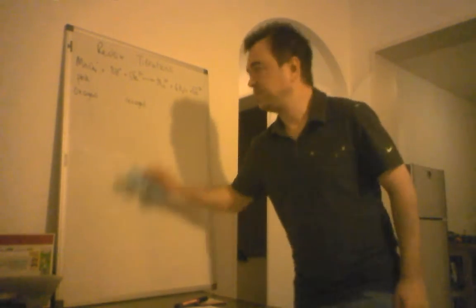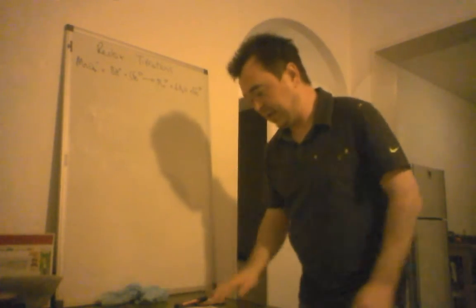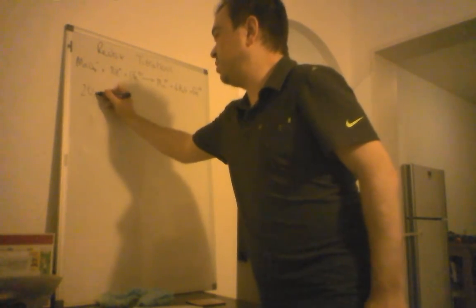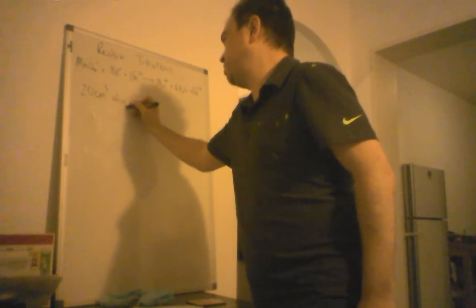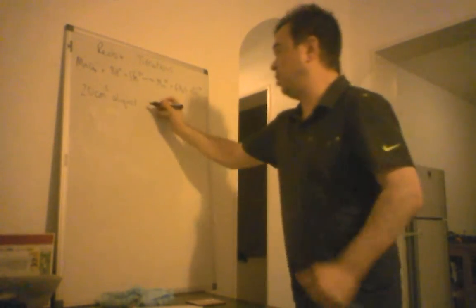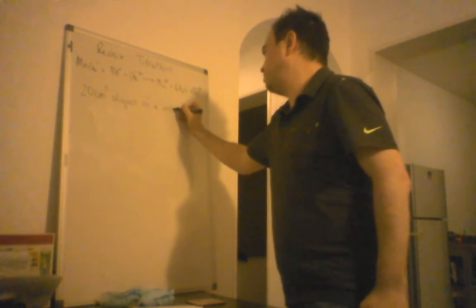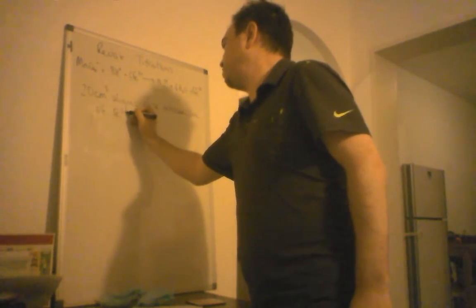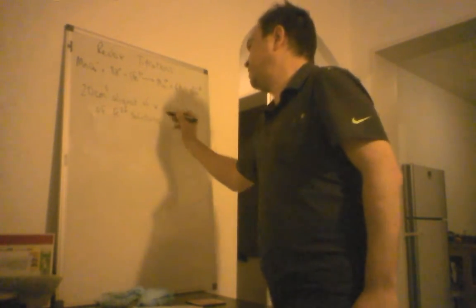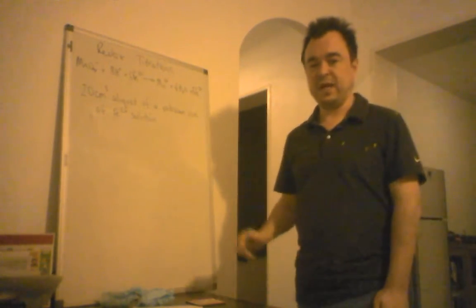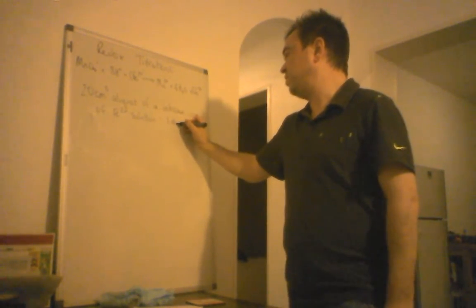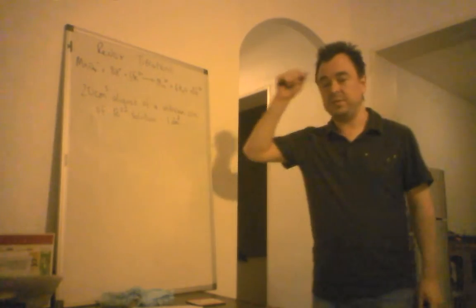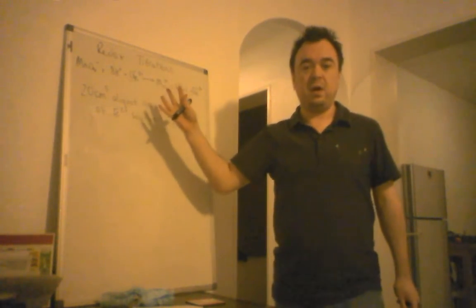Okay, so let's say for argument's sake that we had a 20 centimetres cubed aliquot. So that's what you're taking out of an unknown concentration of iron 2+ solution. You've got 1 decimetre cubed of an iron 2+ solution of unknown concentration, and you're taking 20 centimetres cubed of that to react.